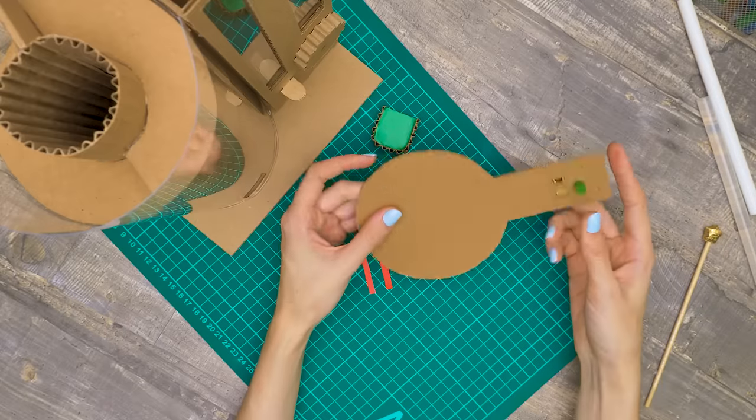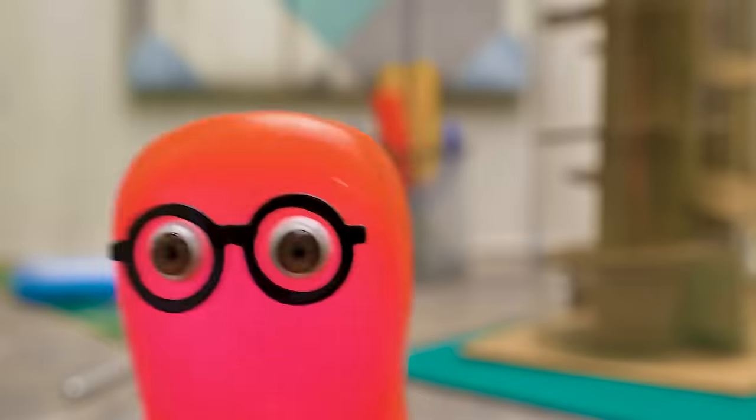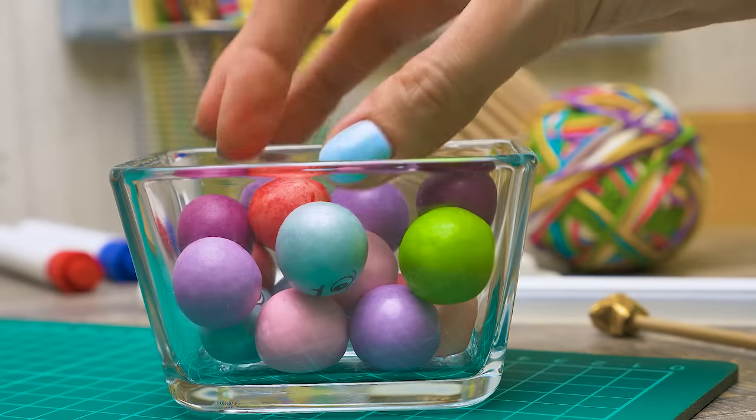I'll glue the lid, and then you can decorate. I'm waiting! Wait! Is it ready yet? It is, it is. I'll go get some candies. And I'll stick it in here. Wow, this is really beautiful! Let's throw the candies in.